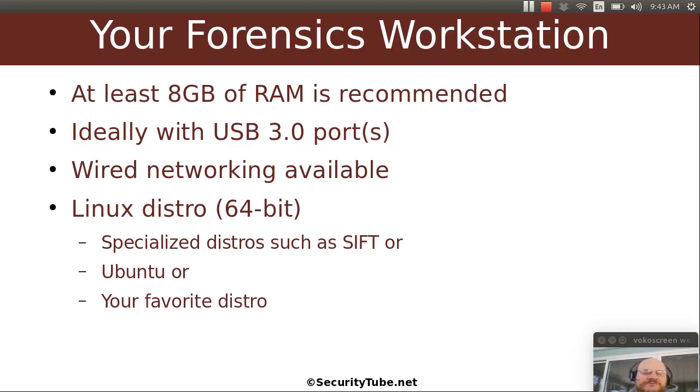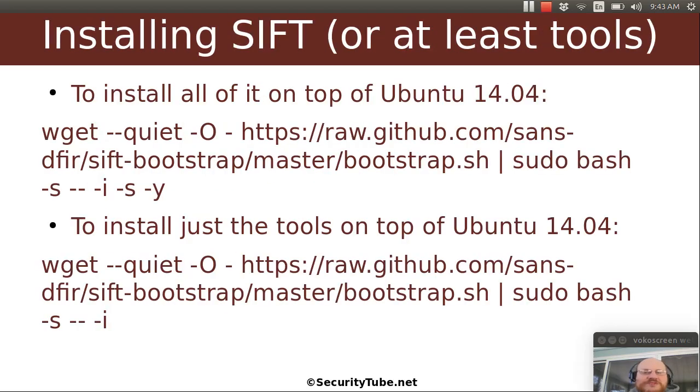So, I know a lot of people aren't big fans of Ubuntu. I'm not necessarily a large fan either, but I use it because it is well supported. So how do you get the appropriate tools on your laptop?